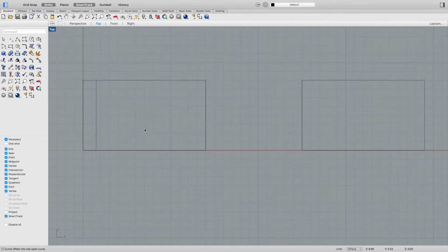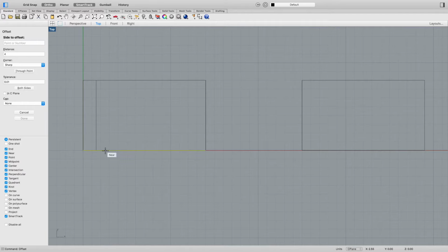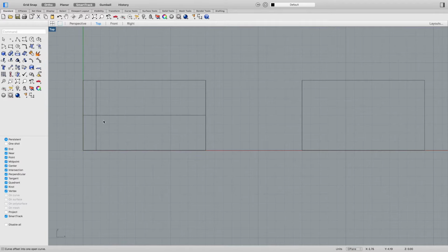I'm doing the EE portion of it, so I'm going to go ahead and make sure that since it's symmetrical, I'm only going to do half of it, and then I'll flip it over. Okay, so now I'm going to keep doing the offset tool to make the geometry. So now I'm going to offset 4 inches, enter, click the line, move up, click. You can see the order of operations is a little bit fudgeable. So now I'm going to offset again, and this time I'm going to click on this line, which is a little different than what I did last time, and then I'm going to go over 2.5, enter, click.